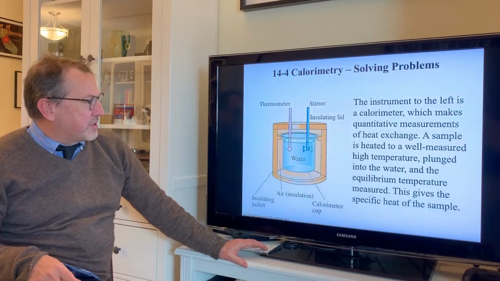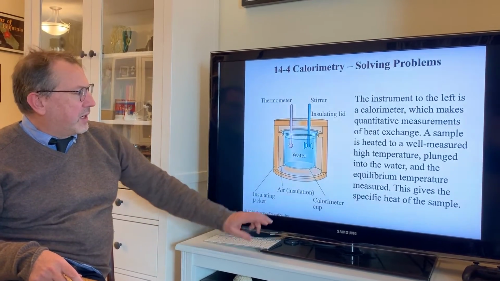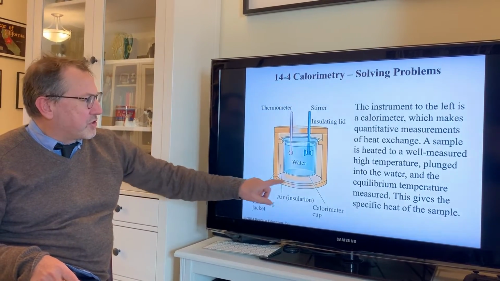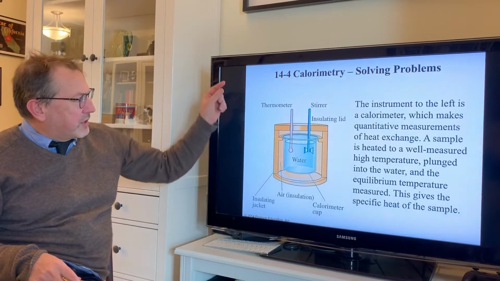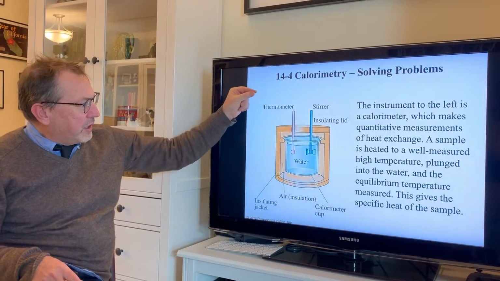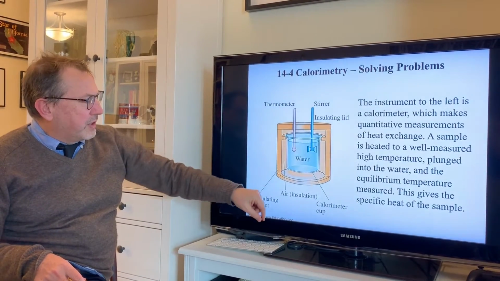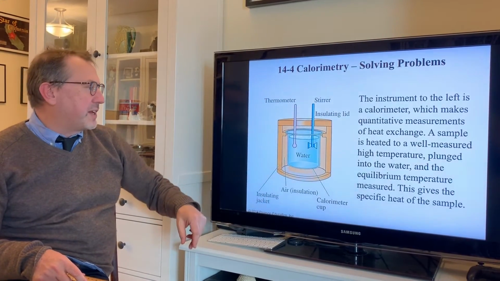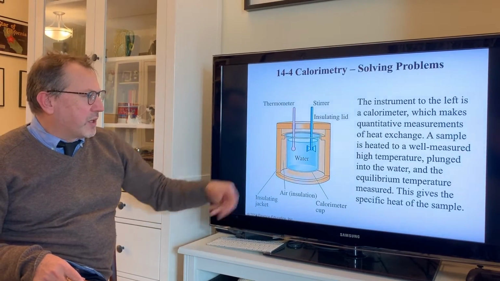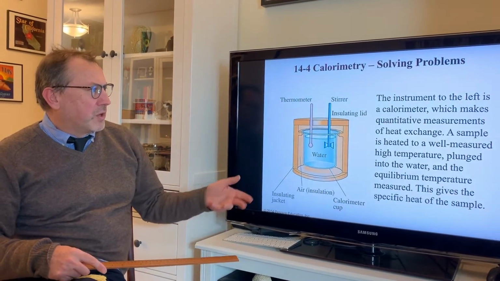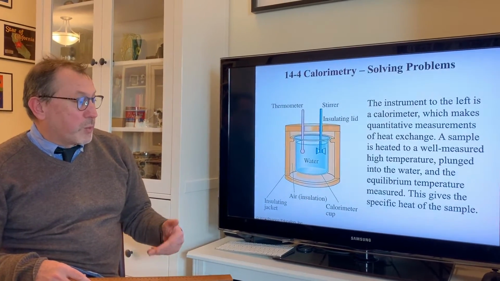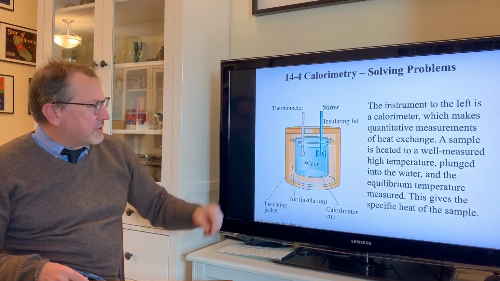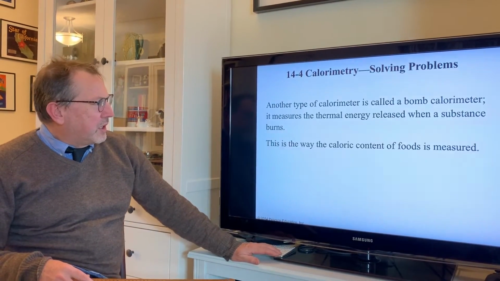So here's a calorimeter. It's a very simple device. We probably have water in it. We have a thermometer, and it's just very well insulated. If I was to do an experiment here, maybe I'll drop a hot piece of metal in. The water would heat up. So would the calorimeter cup, so I'd have to take that into account. But I could work out the specific heat capacity of the metal, or whatever the one unknown was. Okay. So that's your basic calorimeter.